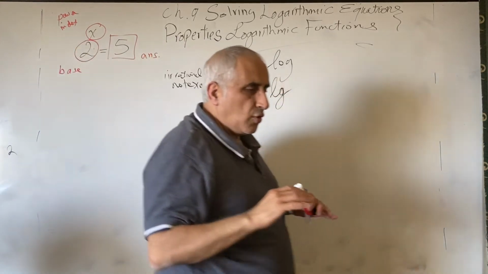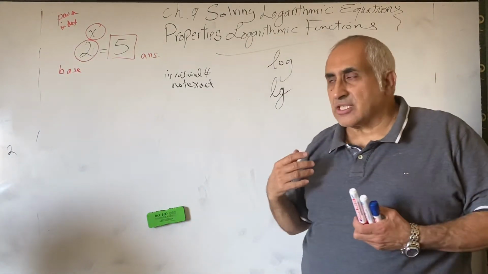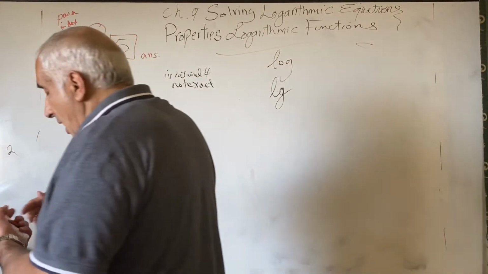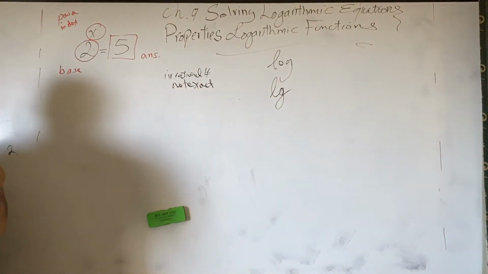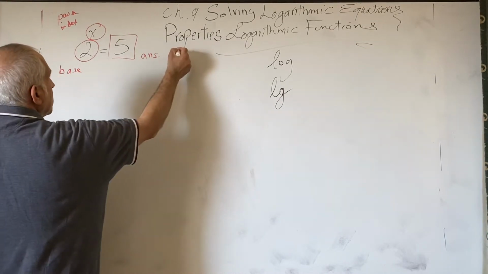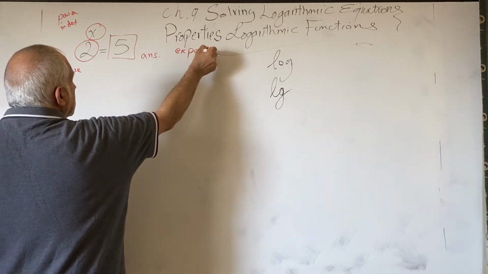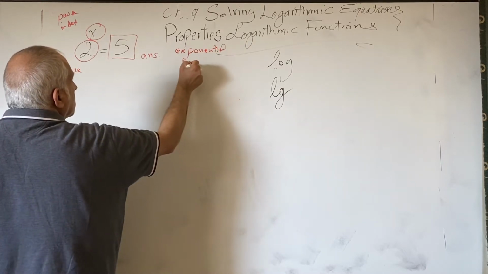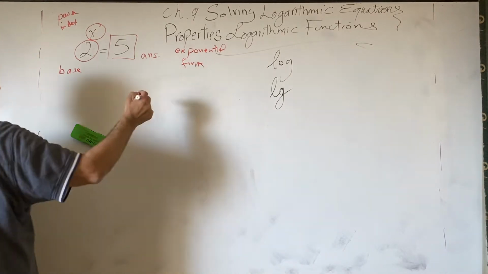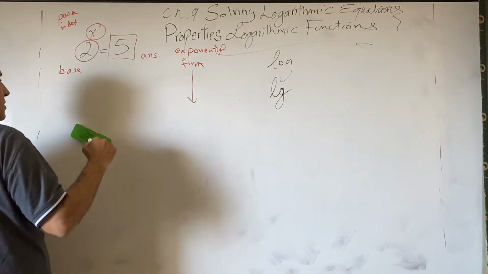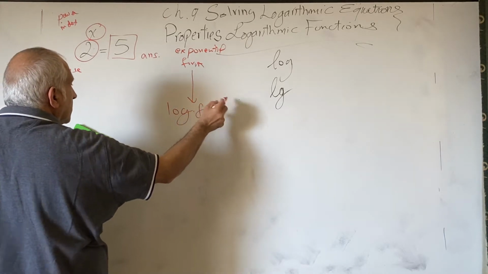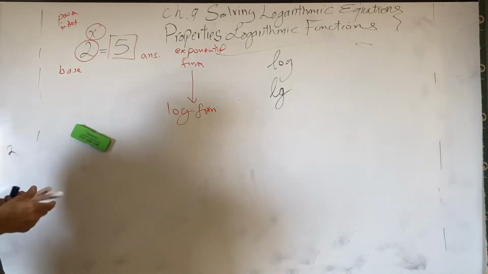I don't want to go that advanced. I just want to make sure that you see the easy way. This is called an equation. And this equation comes in the exponential form. This equation is written in the exponential form. I want to have a little idea. If I can convert that equation from exponential to logarithmic form, then I'm very happy now. How?